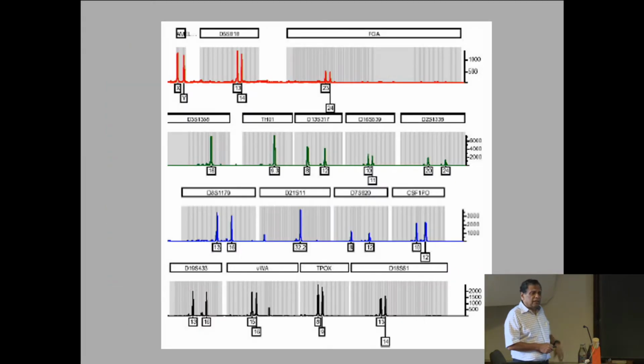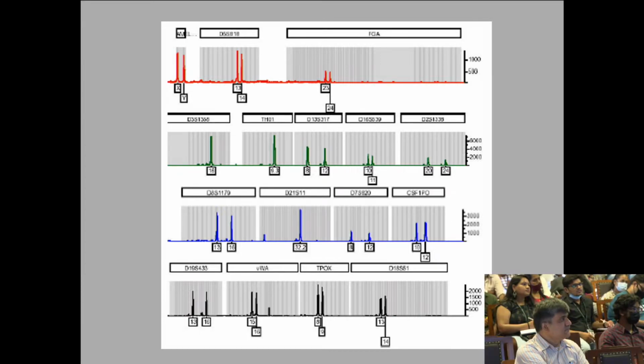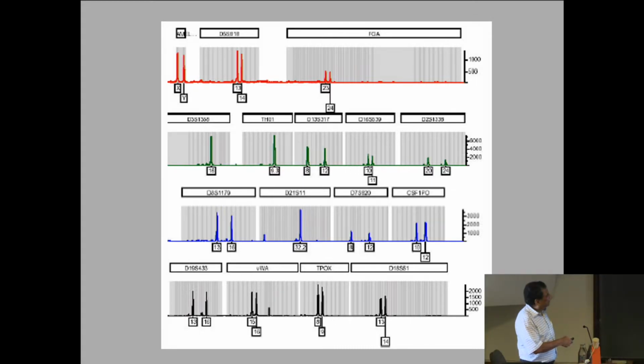The way these amplifications are done is in a multiplex PCR. The way a multiplex PCR works is that on the primers, the oligonucleotides, we put a fluorescence detector, right? So a fluorescent moiety, and the primers are so designed that for this locus, which is amelogenin, you have the range of sizes here. For this particular locus, this is all the possible range of sizes. For this one, this is all the possible.